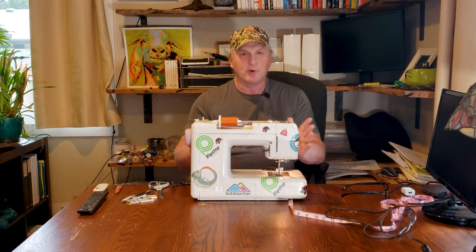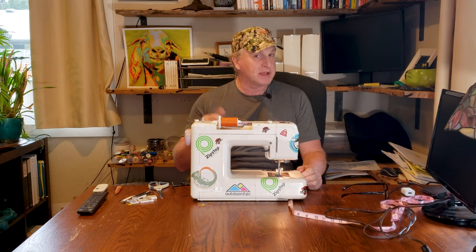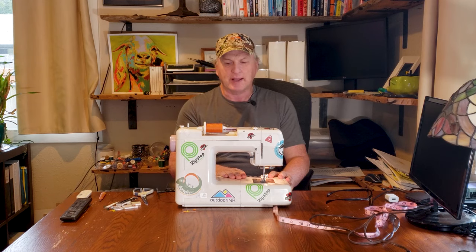This is just a Kenmore sewing machine, just your basic Kenmore. I am thinking about getting a new one. This one isn't that great for going through a ton of webbing, so I'm gonna get one that's a little bit more heavy duty for the webbing aspect.